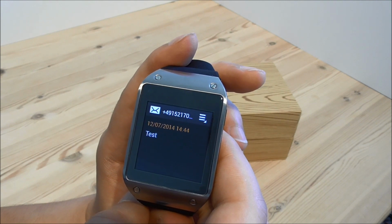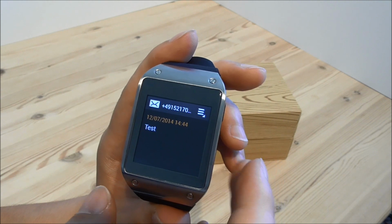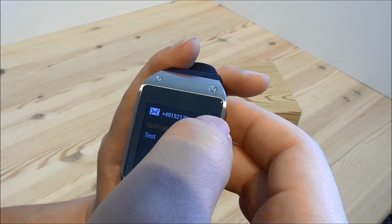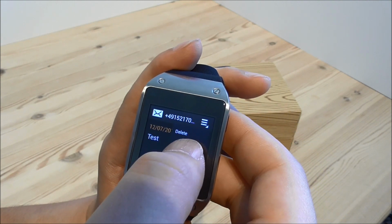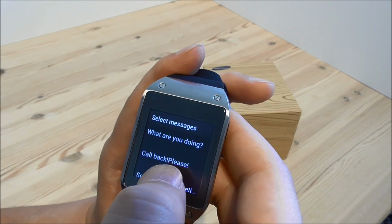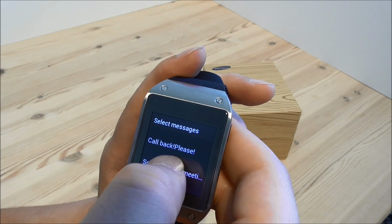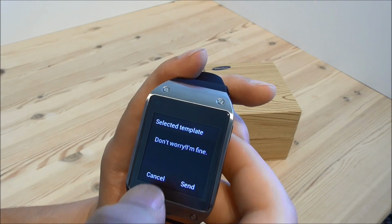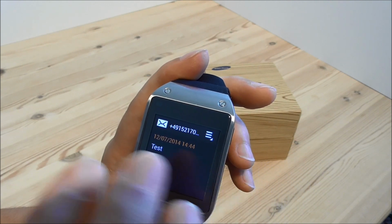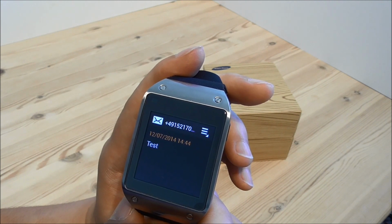So one thing I want to mention is the SMS. They could have done this better, because on SMS you cannot reply directly. You can only choose from delete or reply, and if you choose the reply, then you have to choose from a predefined text here, and send that back. But it's not possible to just click on the text here and write your own message. You have to do that from the phone then.